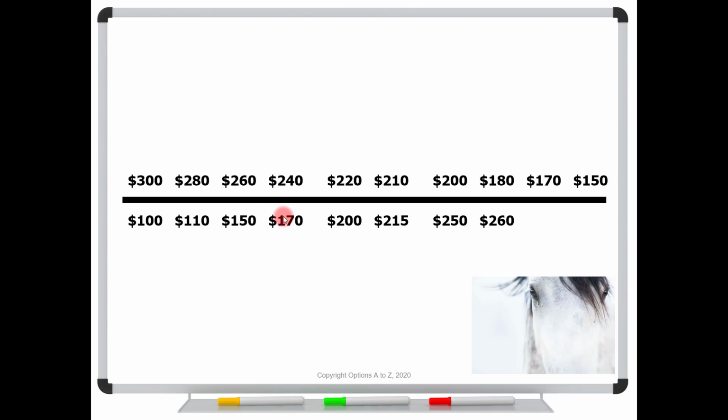Even with this group, we can still find out what is a fair price for a horse. So the first row right here, these are, let's say, prices that exist in these traders' heads. This first guy says, I'm willing to buy if I can get a price of 300 or lower. Right? If you're willing to pay 300, you should be willing to pay less. Now this next person in line isn't quite as aggressive. He says, I'll buy it, but only if I can pay 280 or less. This next guy shows up and says, I'm willing to buy if I can get it for 260 or less, and so on down the line.